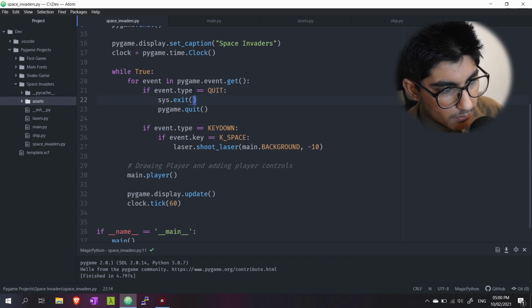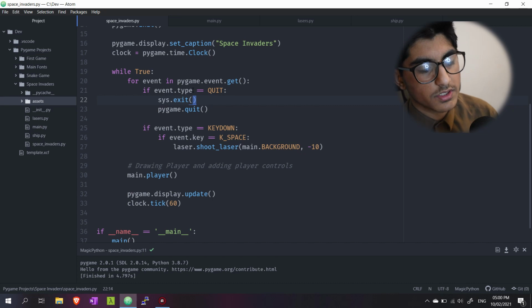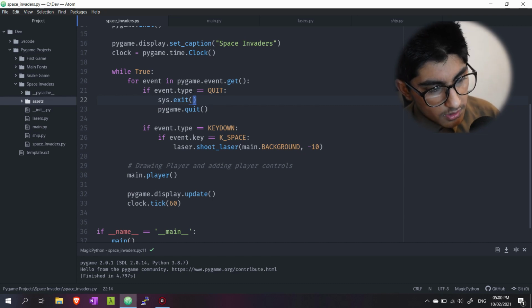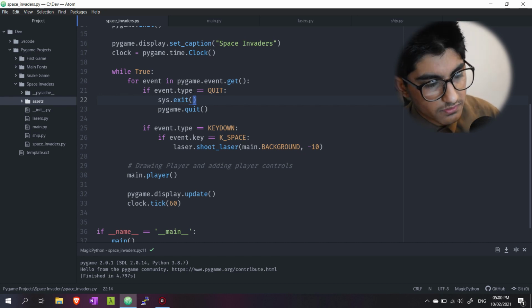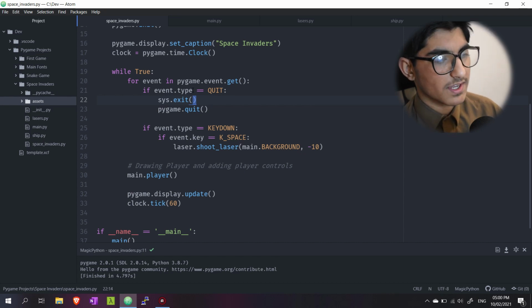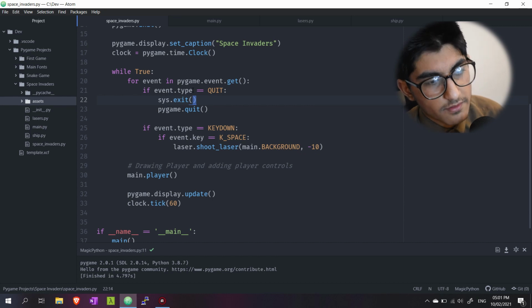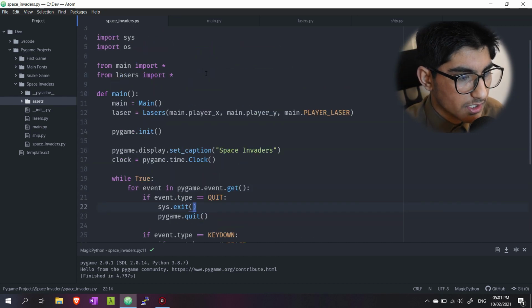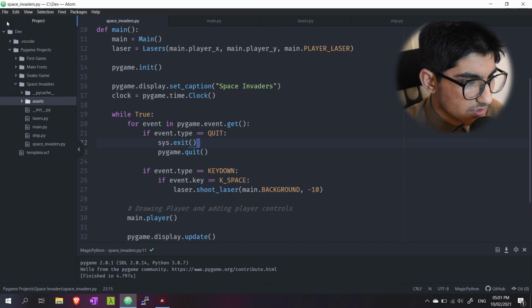One more note about me switching to Atom is that I noticed Atom's quite a lot slower than Sublime Text and VS Code. It's built in Electron, which may make it a bit slower, but Sublime Text I noticed is a lot faster. VS Code is also pretty fast. People think that VS Code is not really an IDE. I would say it's an IDE because it's got things like a debugger. VS Code is a pretty lightweight IDE. You can use it for lots of things like Python development. I just prefer using a text editor.